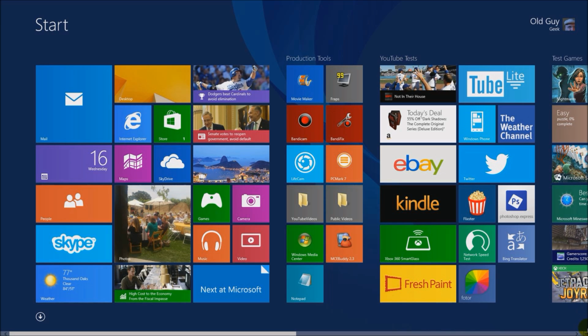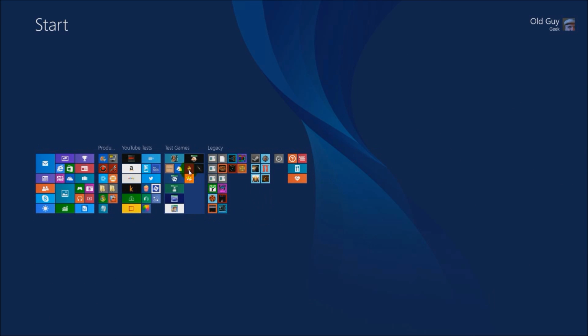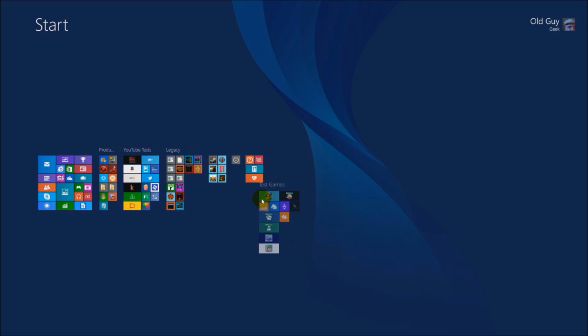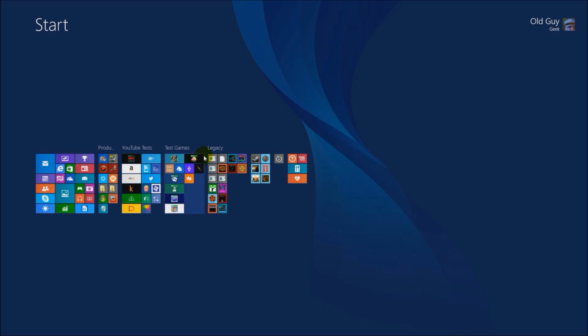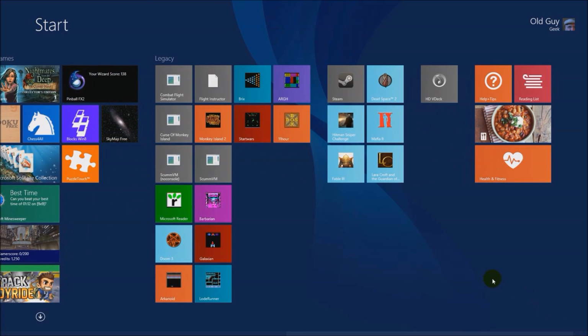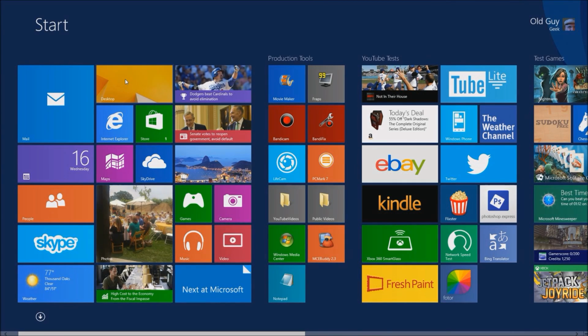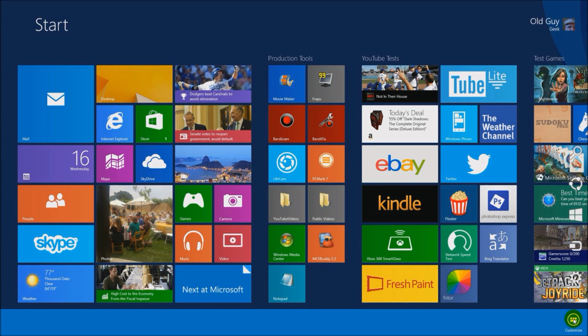And this is what I like about the start screen versus the start menu, is that you can sit there and change sections around, change icons around, change the size and the style until you come up with an interface that really works for you and makes you very productive during the day, because all your stuff's over here where you need it. So that gives you a start menu that's exactly what you think you need.